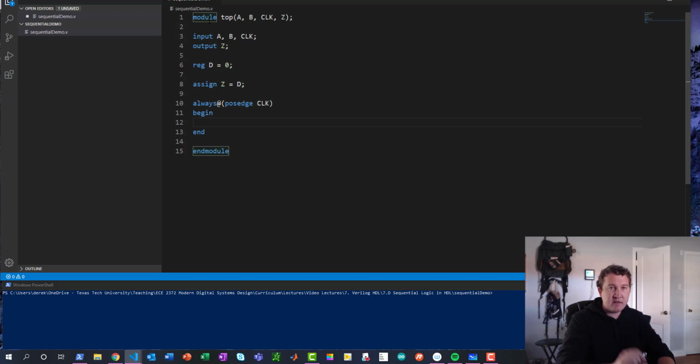Now, here we just implement that expression for D. So D is equal to A XOR B XOR D. Notice that the caret, the hat, is the operator for exclusive OR. So that's all there is to it. That's all we need to do to implement this sequential logic in Verilog. Remember that output is just a regular assignment like we're used to. The register, that one flip-flop we're using, is a single 1-bit register. And then inside the always at posedge clock is when we actually do the updating for the next state. So like always, let's go ahead and make sure and do a test bench to make sure it's actually doing the thing.